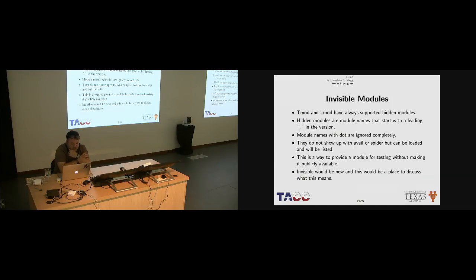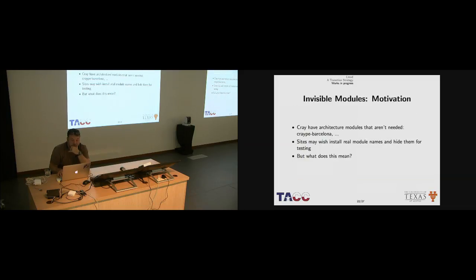Invisible would be new, and so I've been thinking about this. We talked about this at the last hackathon. So, for example, Crays have architecture modules that aren't needed. Cray PE Barcelona is something, if you don't have the Barcelona chip, you never need to see that module. So there's lots of modules you just don't need to see. Sites may want to install a real module and hide them for testing.